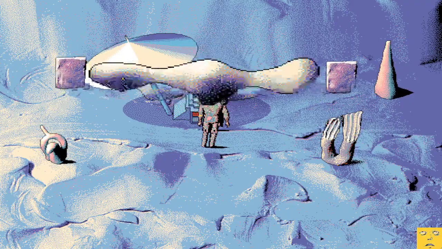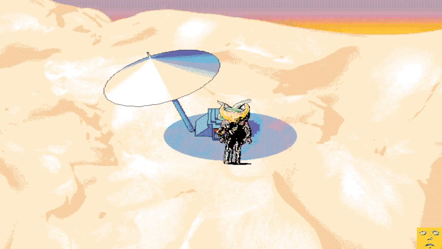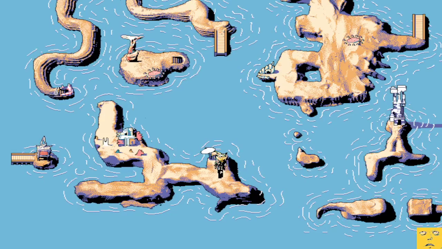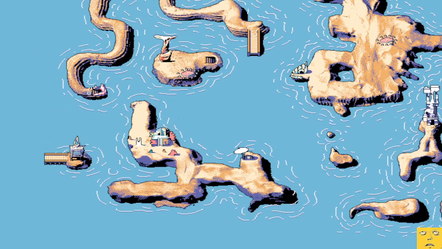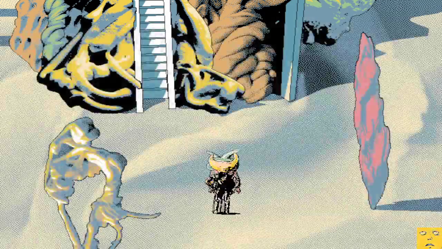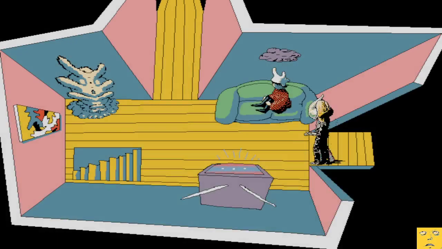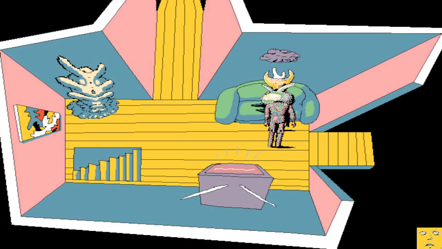Wait, let's go to the terminal. Okay, yeah, so this is where we can find our third party member. I like her, she's cool.